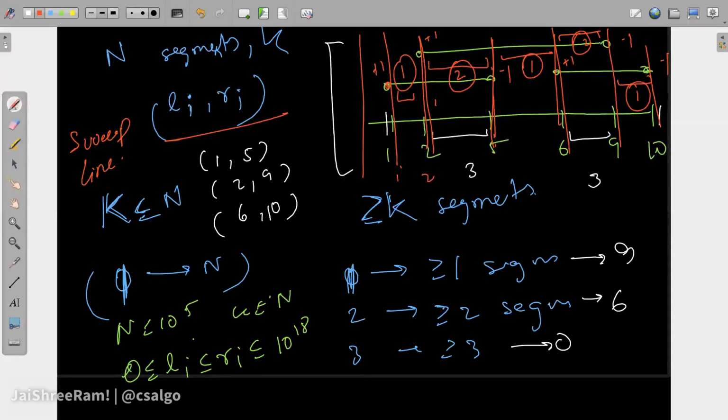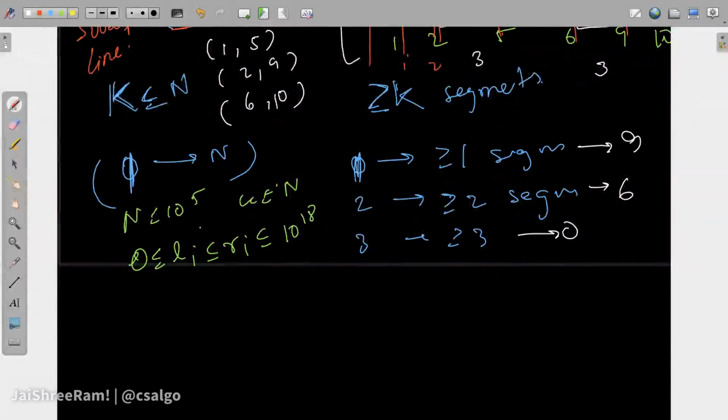Because everything in between two points is going to remain fixed. Like there is no point that is changing. What I'm saying is the property that we are using: if there is a segment from A to B and there is no starting point or ending point in between, then the number of active segments at A will be equal to the number of active segments at B, right?